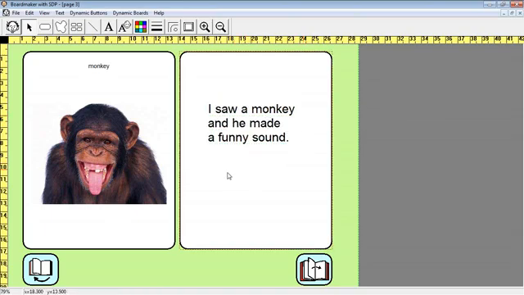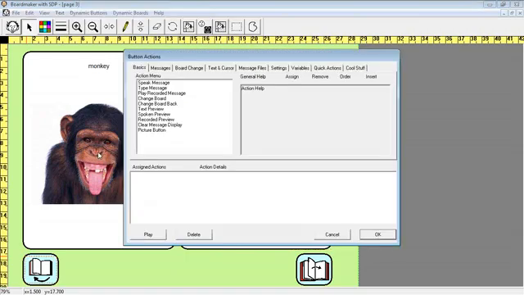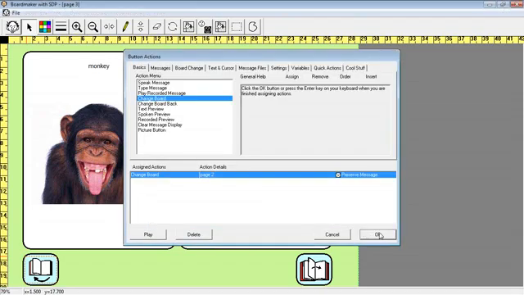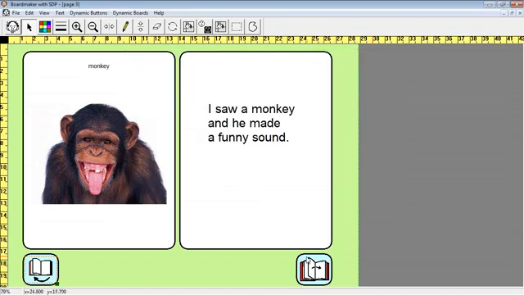Okay, and we can add our action for changing the page back. So we double click on the page back button, click on change board, and we want it to go back to page 2. And if we had a page to go forward to, we would add the action there.